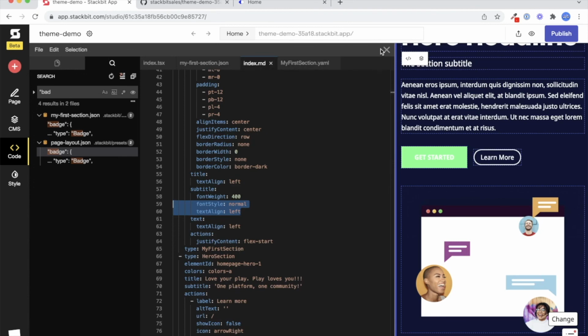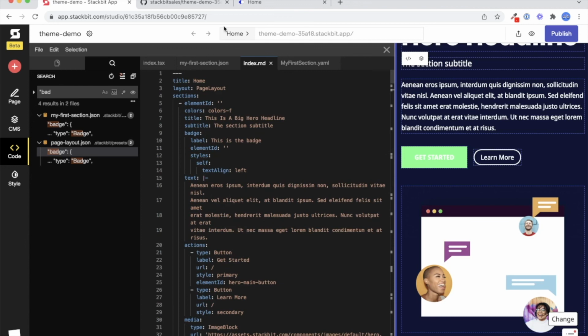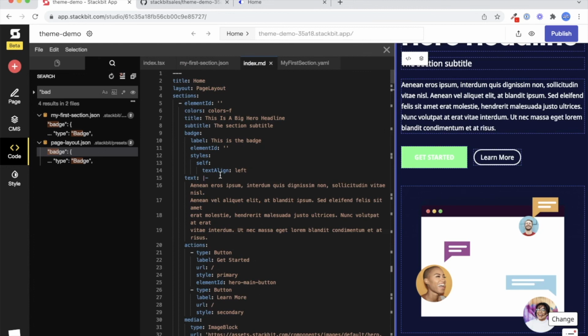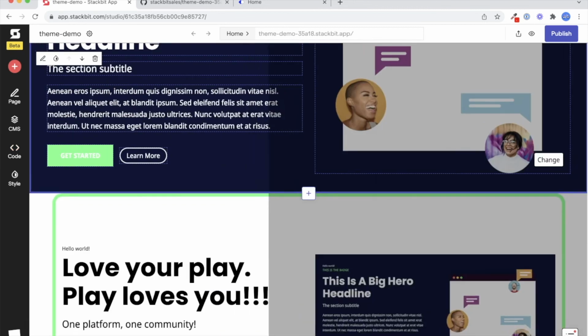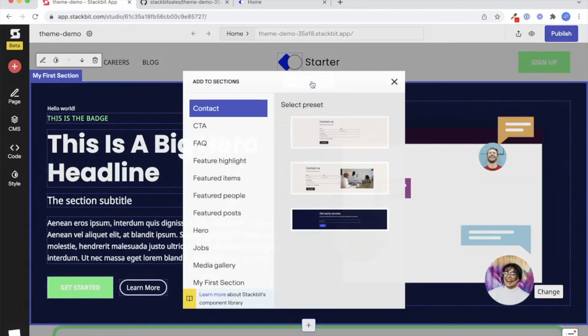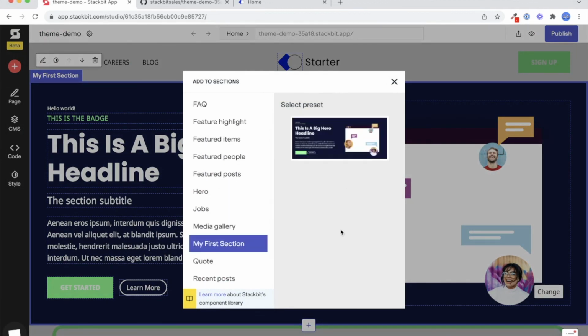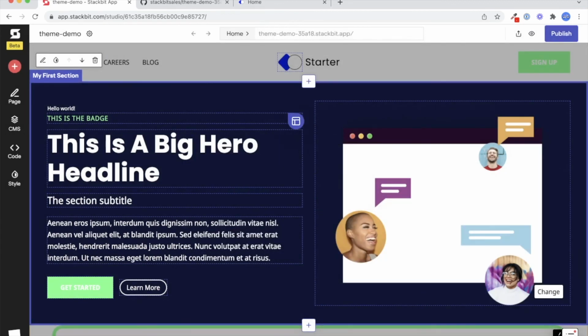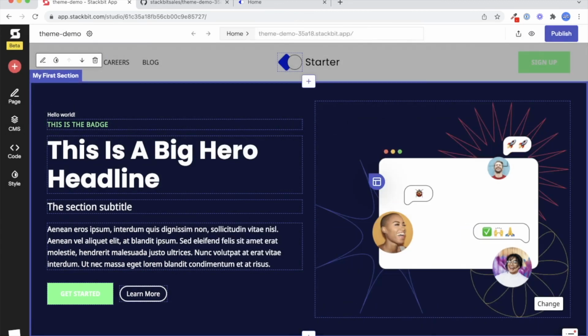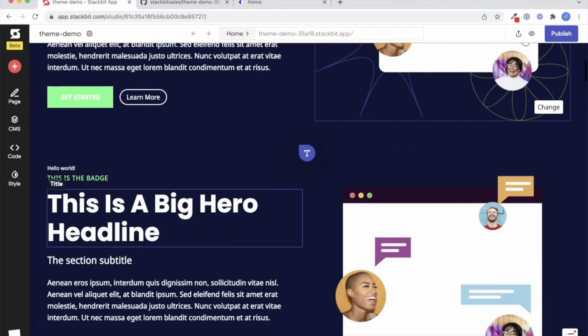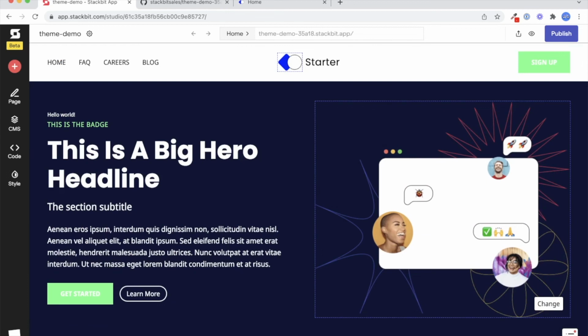Now that that's in place, I have my preset set up in the same way that this component is actually built on the screen. The preset that I have here inside of my first section, after I've customized it, will look exactly like that. So now I'll click select and we'll add it, and we'll see a new one pop up right above. So here's the new one, and it looks exactly like what we would expect, which is the one down here. So that's how to create your presets.